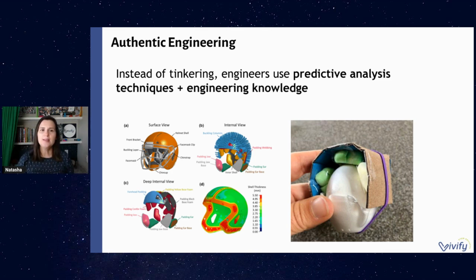Okay, so I'm going to end here with a discussion on what I consider authentic engineering. So again, my background's in aerospace engineering. I'm also a doctoral student at Texas A&M, and I have recently conducted a survey of engineering faculty. So these are people that are engineering professors preparing undergraduates to become future engineers.